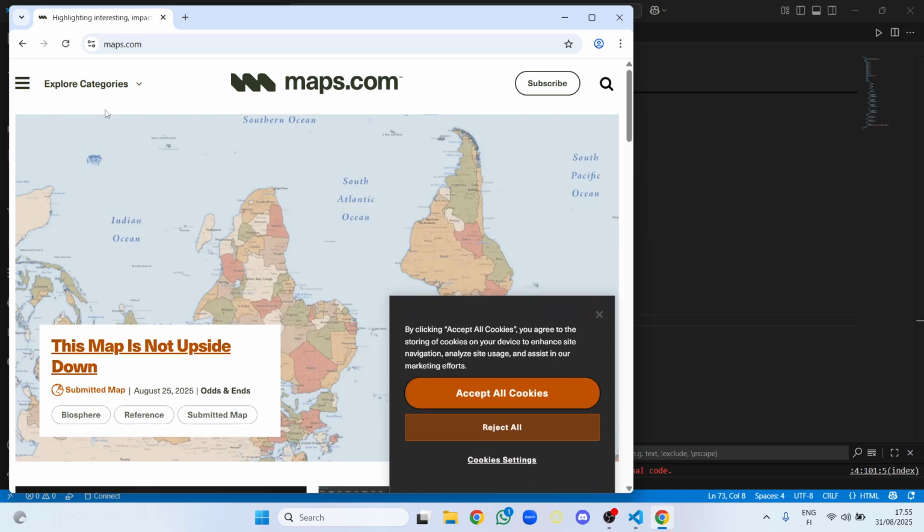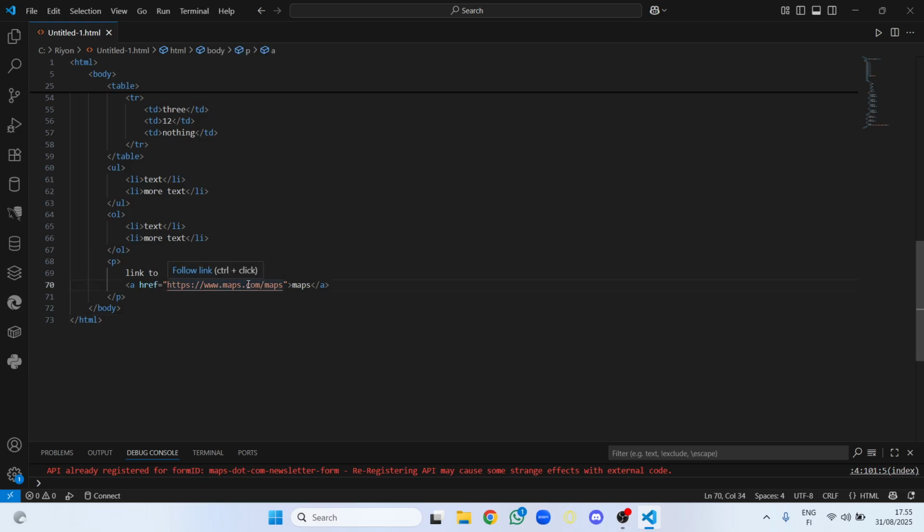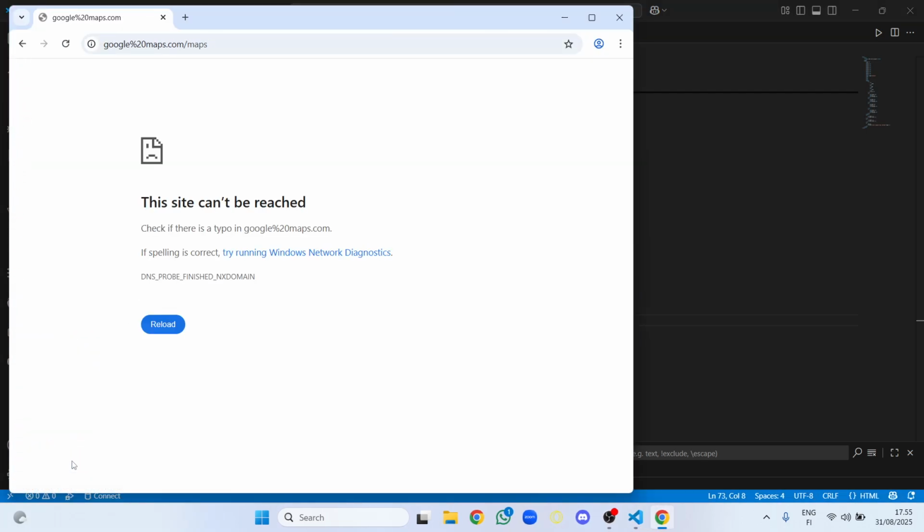No, it redirects to some random website. So it's googlemaps.com. I got it wrong. I don't know the exact link to Google Maps, I'm just going to guess. I don't think it's www. So if I start debugging, link to maps, oh yeah, it's not that.